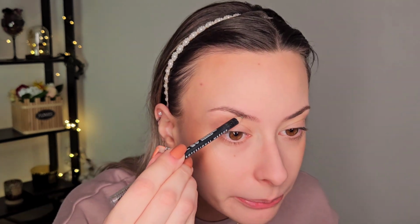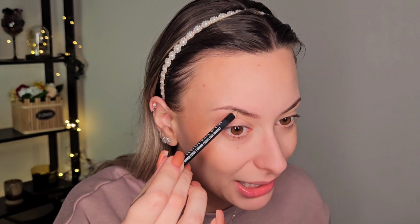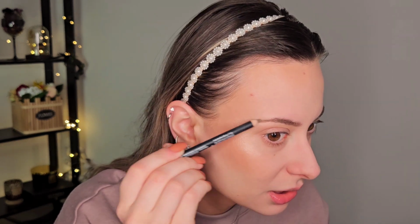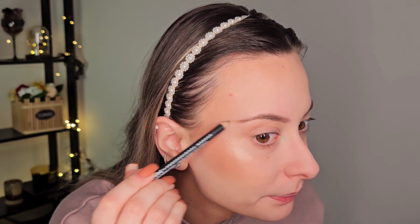I'm gonna apply a bit of brow pencil, and I do have a new brow gel to test. My favorite Too Faced brow gel is out of stock, and I have just one in my collection. That was my last backup. And yeah, I don't know if they are discontinuing it, which I am very afraid of, but I decided to purchase a mini Benefit one just to test it out. The Rare Beauty one is really good, so I think I will be okay by using that one. If Too Faced doesn't want money from me, sure, I'm gonna give it to Rare Beauty. I prefer Rare Beauty a million times anyway, but the brow gel, I'm gonna miss it for sure.